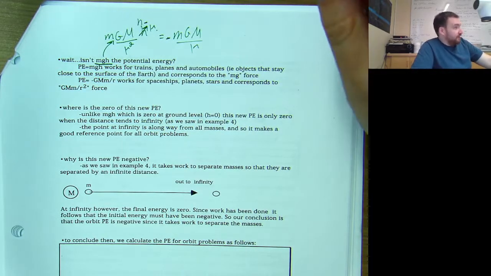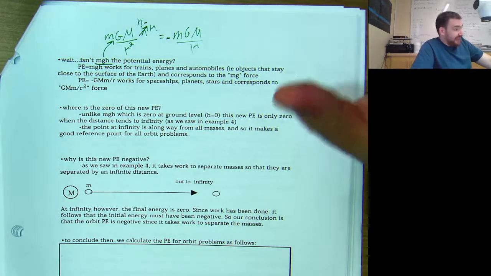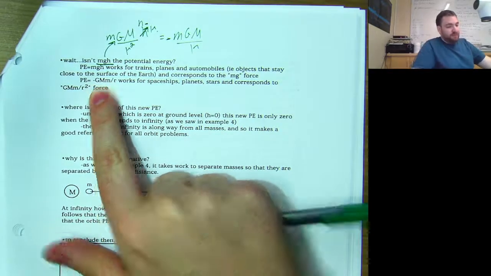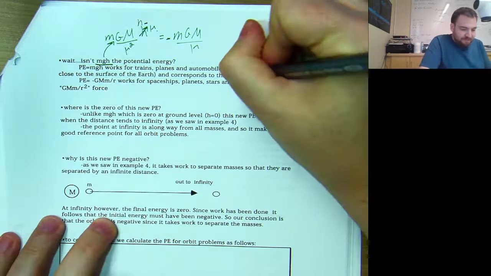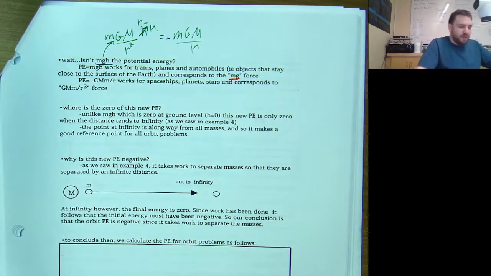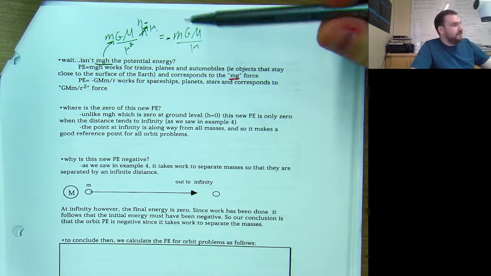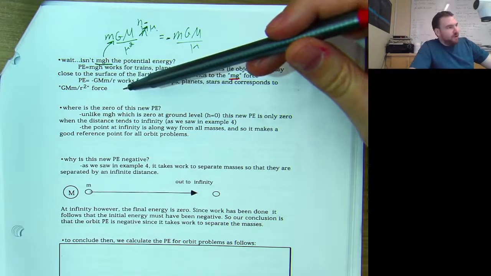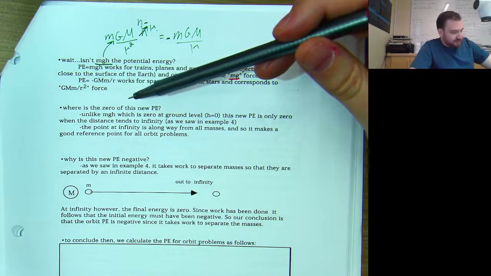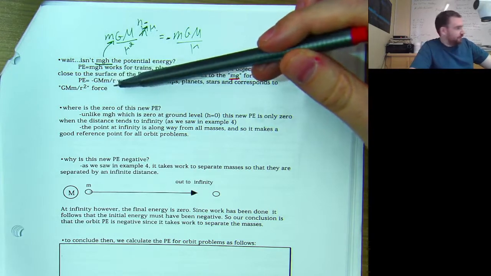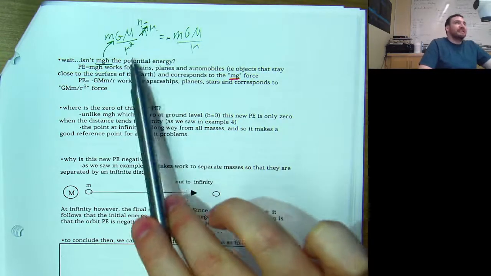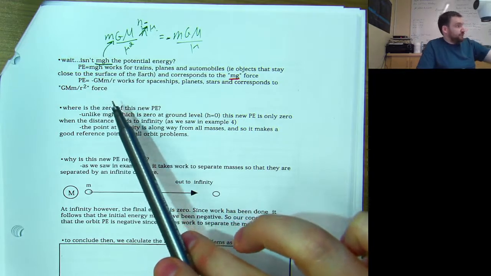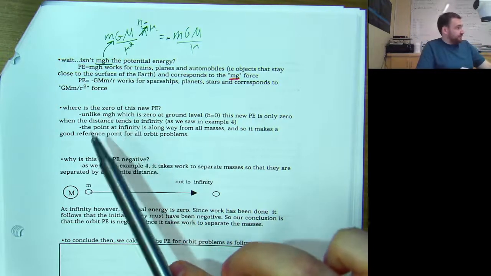When you're dealing with substantial distances from substantial objects, this is the one that you want to deal with. Because you've got this mg, kind of F_G force. When you are at or near the surface of any object, mgh is what you want to work with. When you are away from the surface of a massive object, it's this negative GMm over r that you want to deal with here. But I'm hoping I've convinced you that they are functionally equivalent. Just one is more useful in certain circumstances, and the other is more useful in certain circumstances.